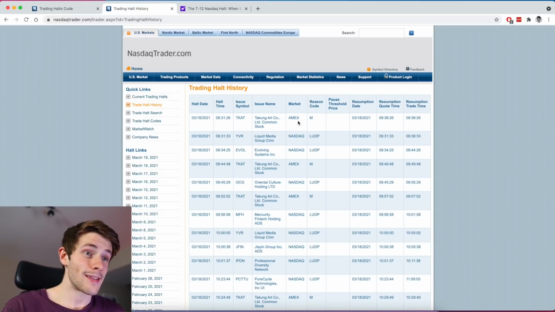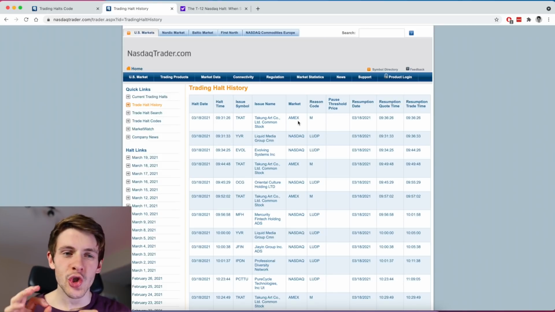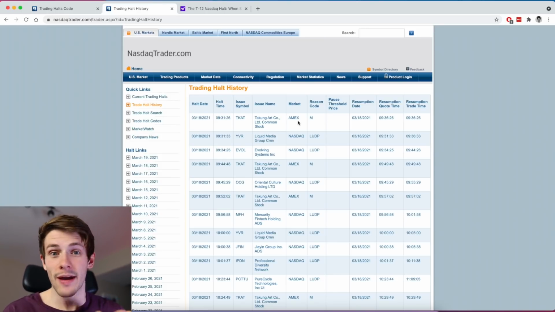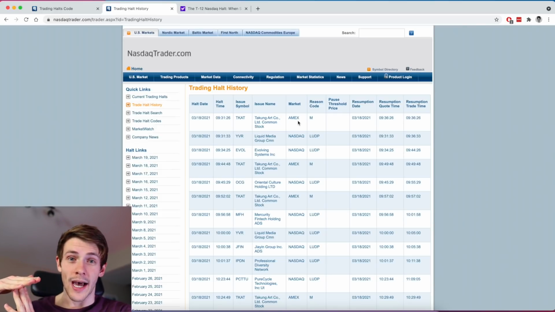And this is just something that you have to get used to in the market. Now, if we have a really, really volatile stock that turns into a massive short squeeze, we'll get a bunch of consecutive upside halts, which makes it extremely difficult to get out if you have any type of size as a short seller. It could get halted upside for 5 minutes, it reopens, say it gets halted at $10, halted for 5 minutes, reopens at $11, it immediately spikes up to $11.50 or $12 and gets halted again.